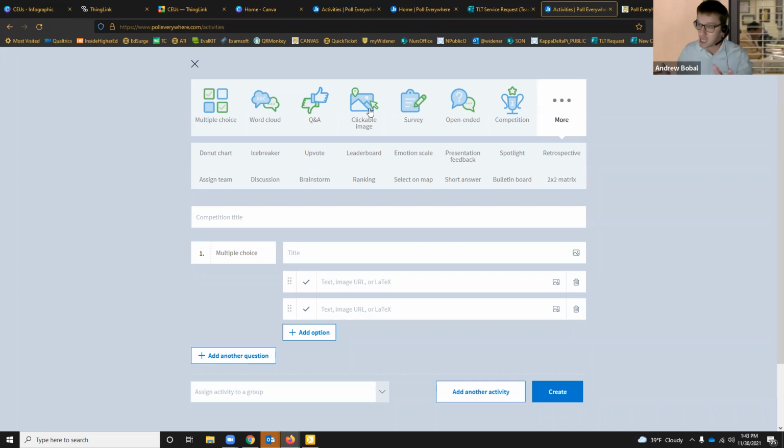But this is exactly what it is, right? You can take any image, and we can obviously make any image as far as a chart or a hospital scene or bedside, whatever that might be, we can make those images and you can put that in here and have students click on what's wrong, or have students click on what they would do first, or have students click on the calculation that might be incorrect, right? So we have a couple ways that we can go with that.